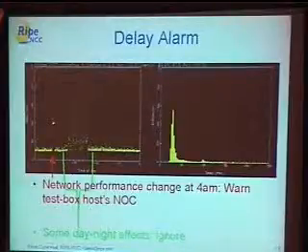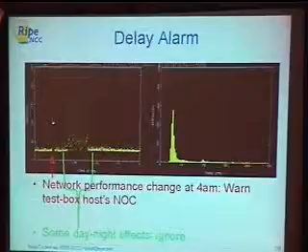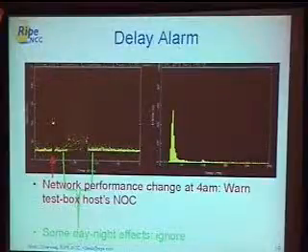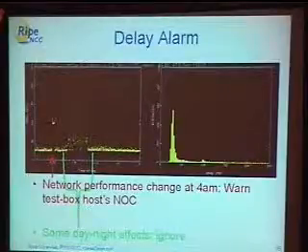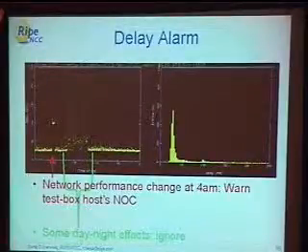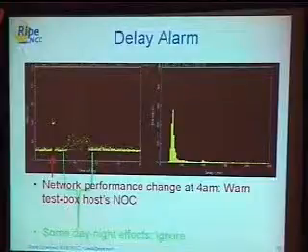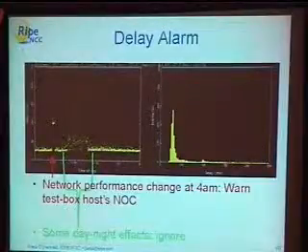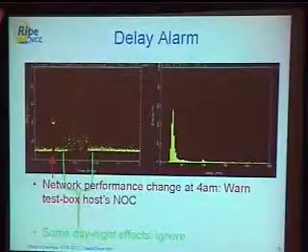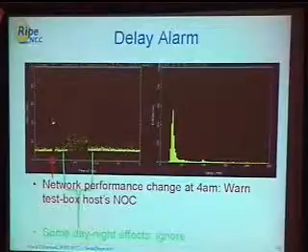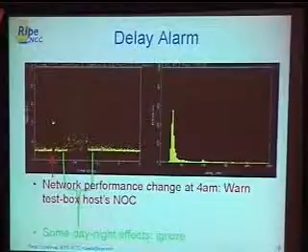You should start by looking at the left plot. You see the delay for a 24-hour period, and if you look just above the red arrow, you see a jump, and this is minus 20, so that's 4 in the morning. And this is a performance change. Of course, we're not in control of the networks, so we don't know what happened, but if you're hosting a box, you probably like to know that something broke or the net is suddenly getting a lot slower.